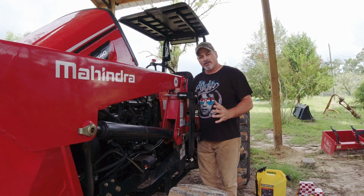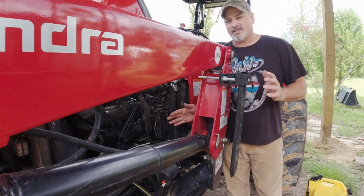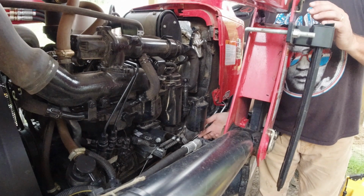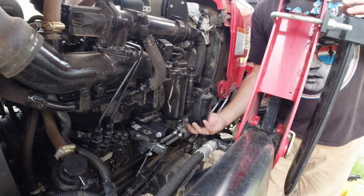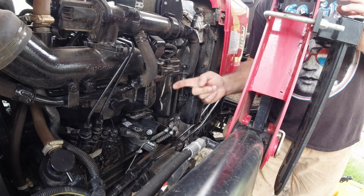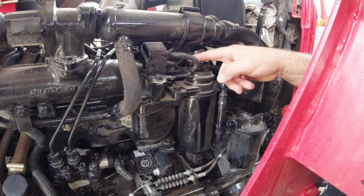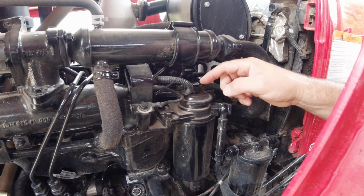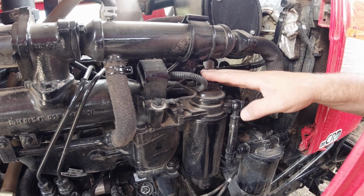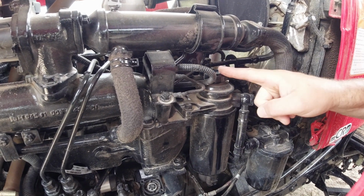Now, if you're looking at your fuel filters, this is where they're at. They're on the left side of the engine. You have one here. If you can see my hand here, this is your pre-fuel filter, and then your fuel filter is here. Can you see this? This is a round button on top of your fuel filter. If you depress that like so, that's your primer. We're going to talk more about that later.